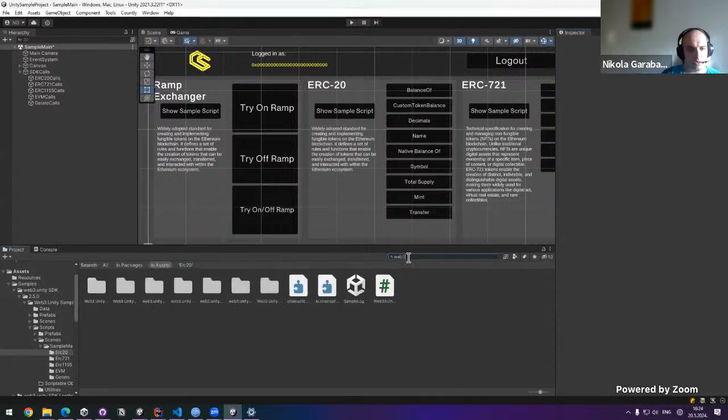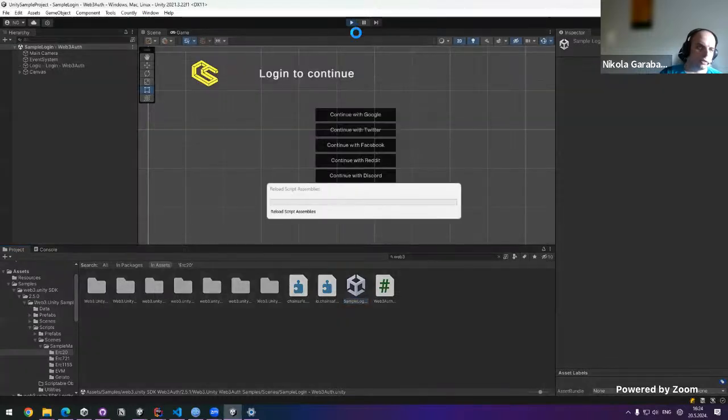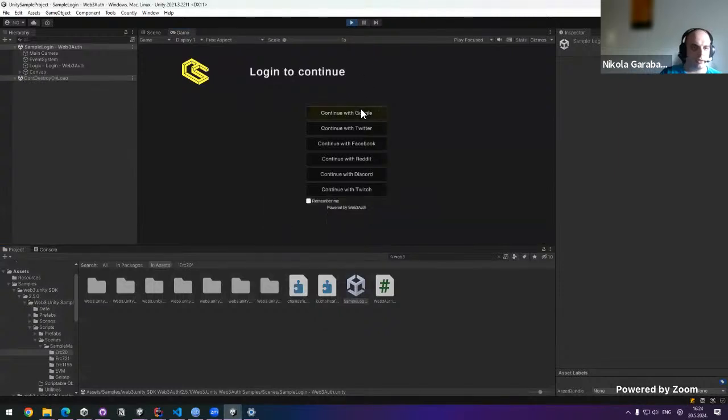And let's try to log in with Web3Auth, to see if this is actually working.